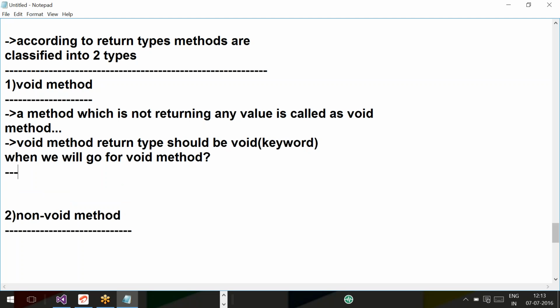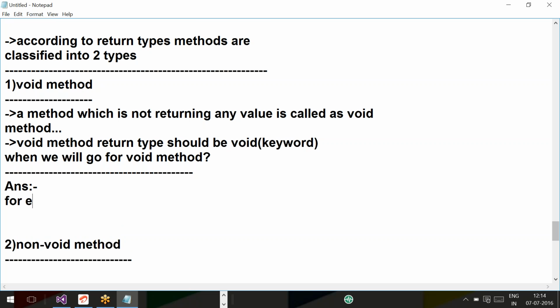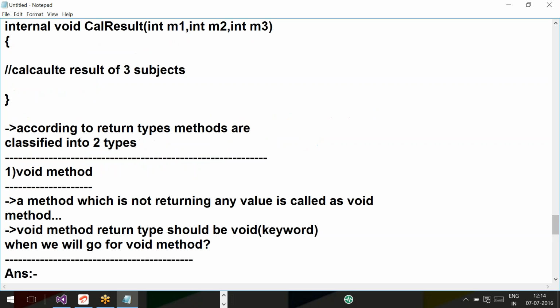When will we go for a void method? Whenever a method is not returning any value according to its functionality, the method return type should be void. For example, take this example only.